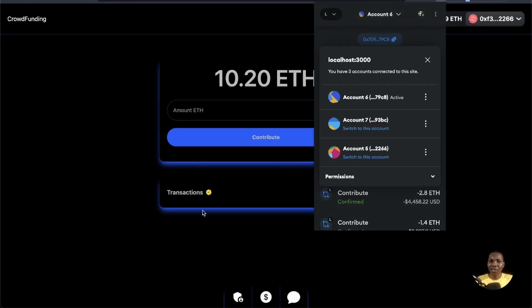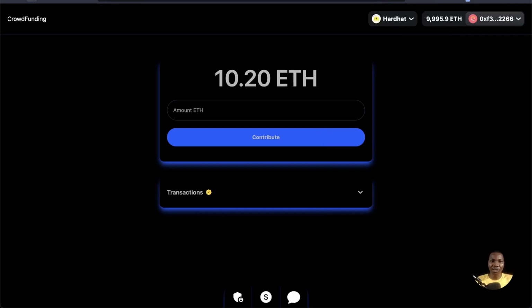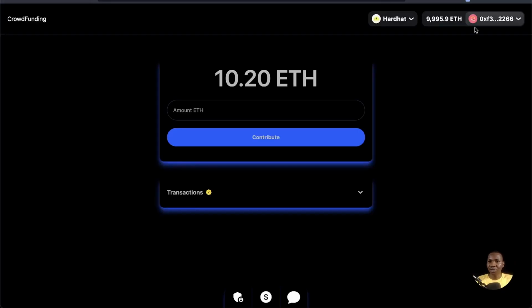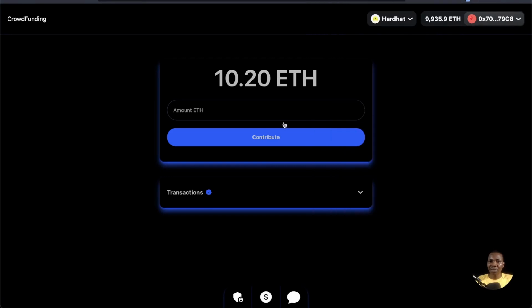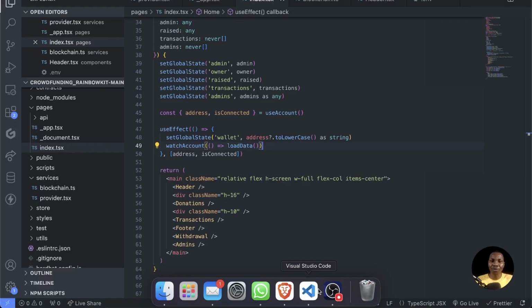What about for this place? It is actually watching because of account changes. This one works just fine, but this little glitch, this little error, we can fix it. You see, whenever I change account, it actually executes. But what if we're not changing an account? That is where we want to work.